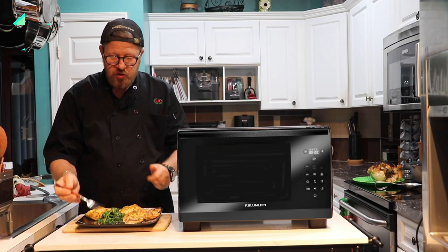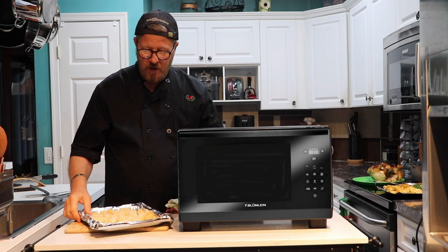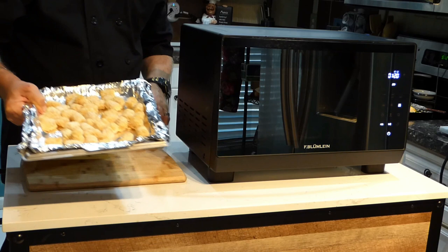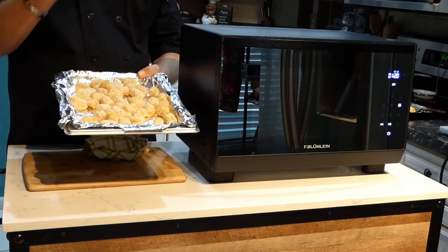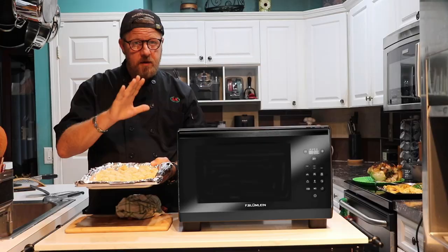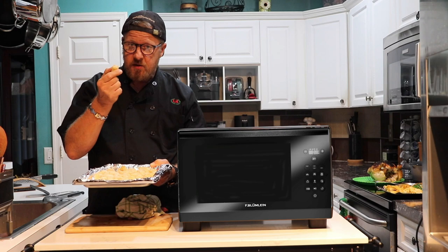We're going to go ahead and cut that chicken, but why not accomplish two things at once? We're going to cut the chicken, and we're going to do my tater tot test. And what I'm doing this time is, again, top element, bottom element, and steam. The reason why I'm doing steam is because I have done this once before, not with this oven, but with two other steam ovens. And it should come out crispy and nice and soft inside. So let's go ahead and do that.